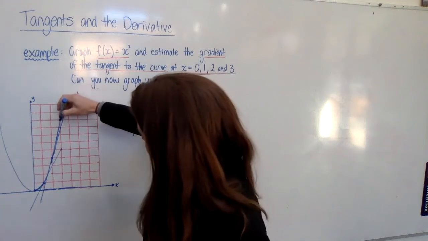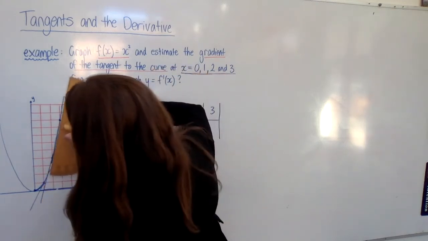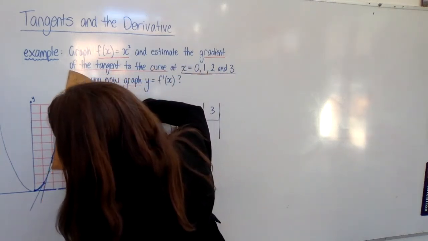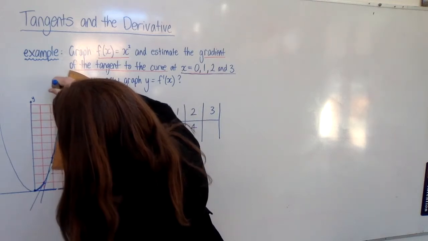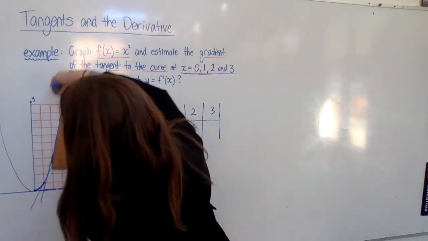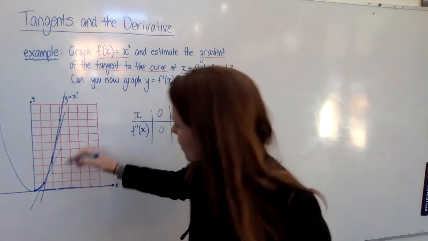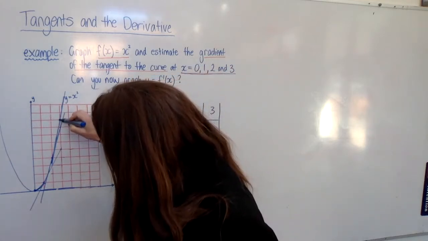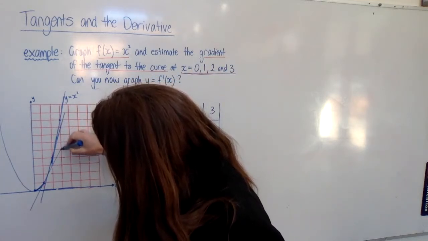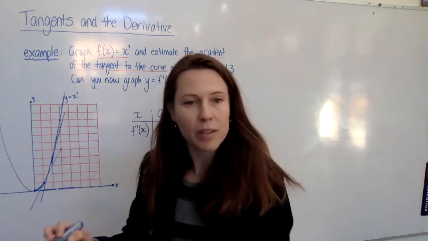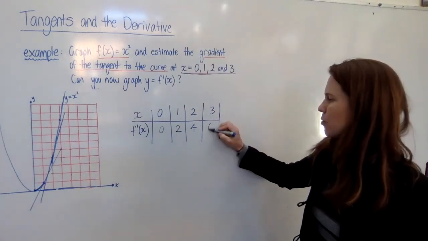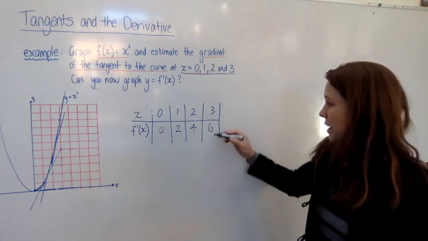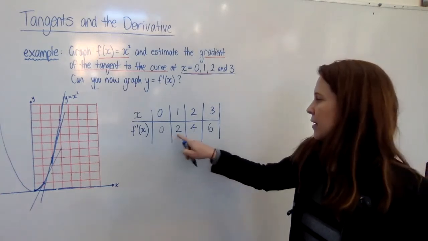And if I look at the gradient up here, it's much steeper, isn't it? I need to draw in something that looks roughly like this. Now, this is much steeper. This will be a gradient of around about 1, 2, 3, 4, 5, 6 boxes down and 1 across. So we've got a gradient of around about 6. Now, I was estimating there, but I can see clearly that there's a pattern.